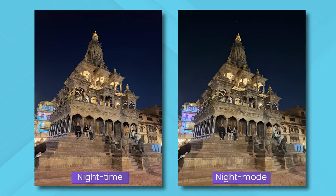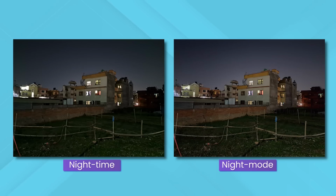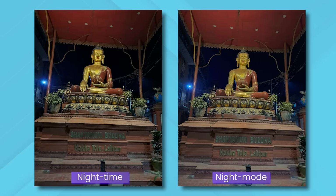But I think the biggest improvement with the Galaxy A53 is low light photography. As you can see, it can capture some good nighttime photos, and this time around, night mode does not take too much time to process the shot either. So I'm guessing that the Exynos 1280 has a superior image signal processor compared to ones from MediaTek and Qualcomm. So yeah, the Galaxy A53 is definitely a pretty decent mid-range camera phone for photos.